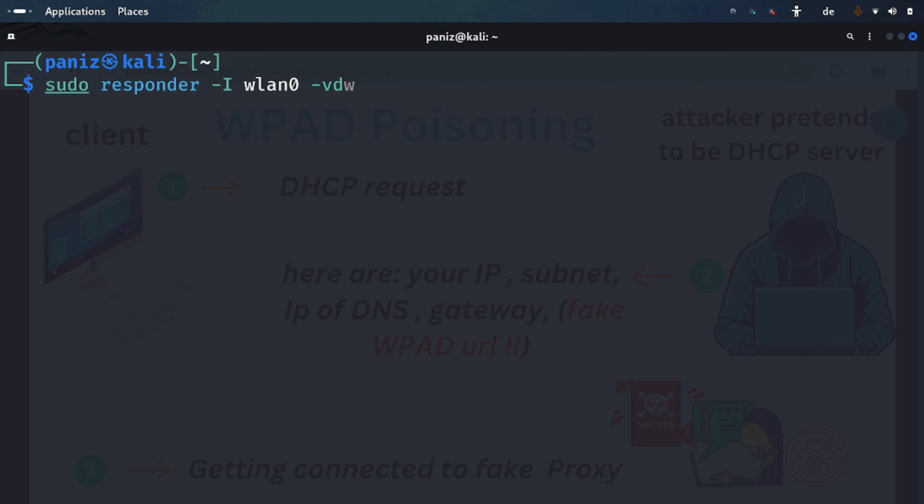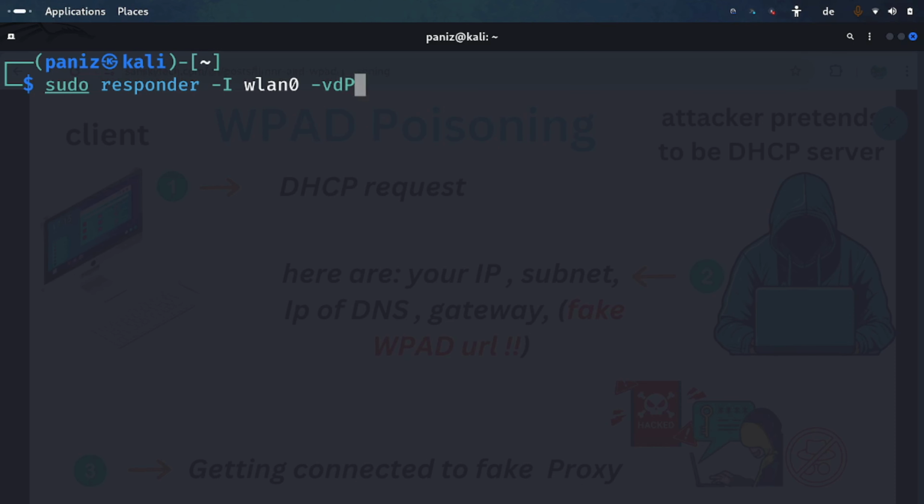-d actually performs LLMNR poisoning, and we have also capital -P, which will force NTLM authentication. So this command will help us to do LLMNR poisoning. Instead of running this command, we could delete -P and also type -w instead. If we type such a thing, we will get LLMNR poisoning plus WPAD poisoning. In this case, w stands for WPAD, and the WPAD server will be turned on in this scenario.